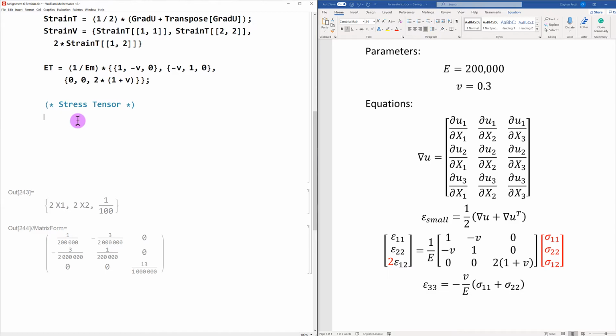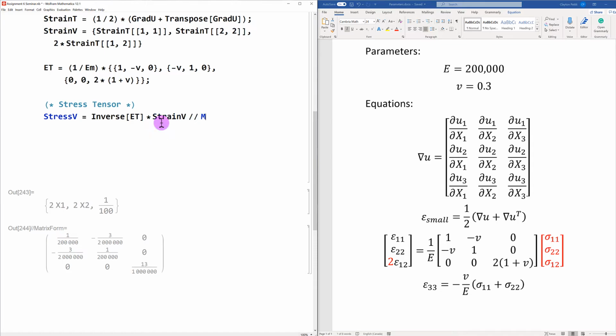Well, that's no problem at all, because remember that we can actually manipulate matrix multiplication. If I'm looking for the stresses, I'm going to write stress and V, because remember, we're looking for a stress vector at this point, not a tensor. This is going to be equal to, and all I have to do is move all this over to the left-hand side. When we're doing the matrices, this is simply going to be the inverse. So my stress vector is going to be the inverse of ET. Inverse is a function that's nicely defined in Mathematica. And then I multiply this by my strain vector. So I'm going to write strain vector.